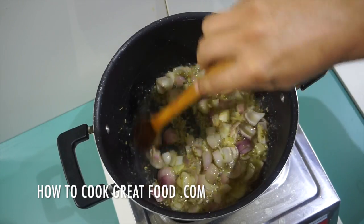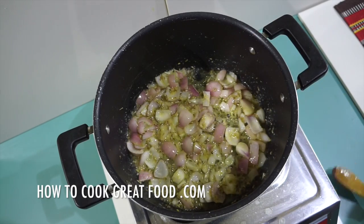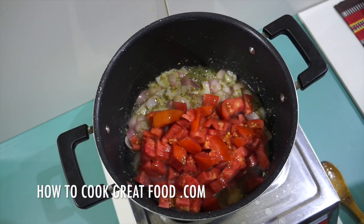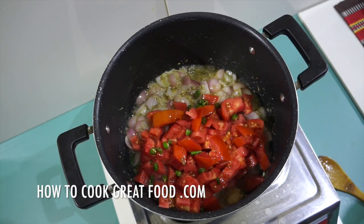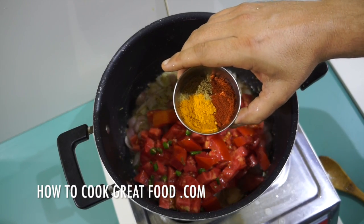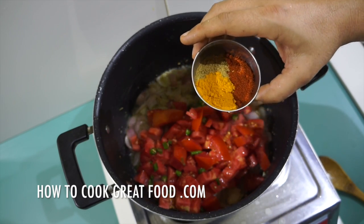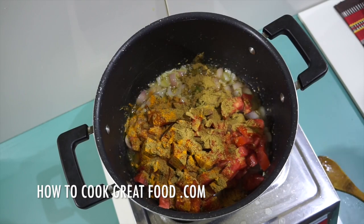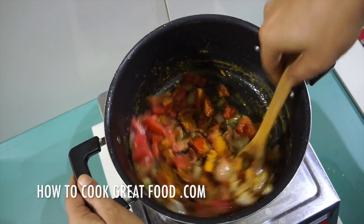I've got a lovely smell now of that garlic-ginger and those fennel seeds, which I think work really nicely in this. At this point we're going to go in with our tomatoes, put the fresh chili in, and add our powders. Just a recap: one part chili powder — I'm using Kashmiri today, or you could use cayenne or flakes — one part turmeric, and two to three parts coriander. Let's cook this around for three to four minutes.